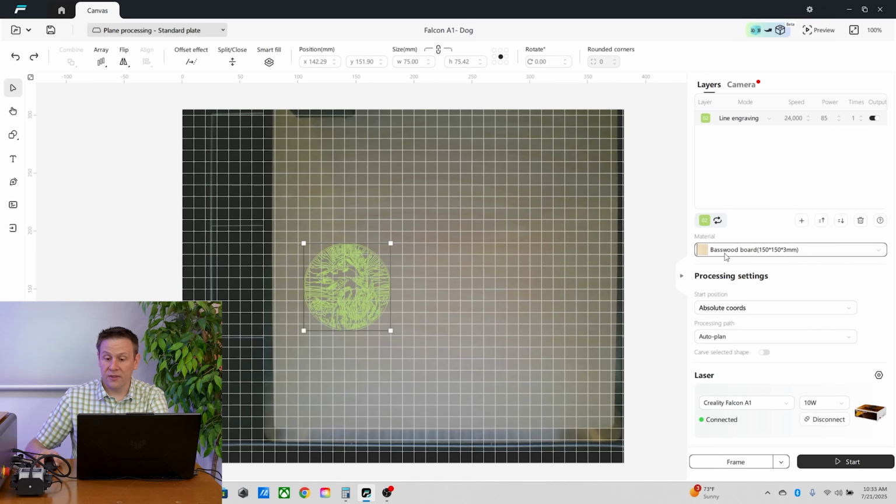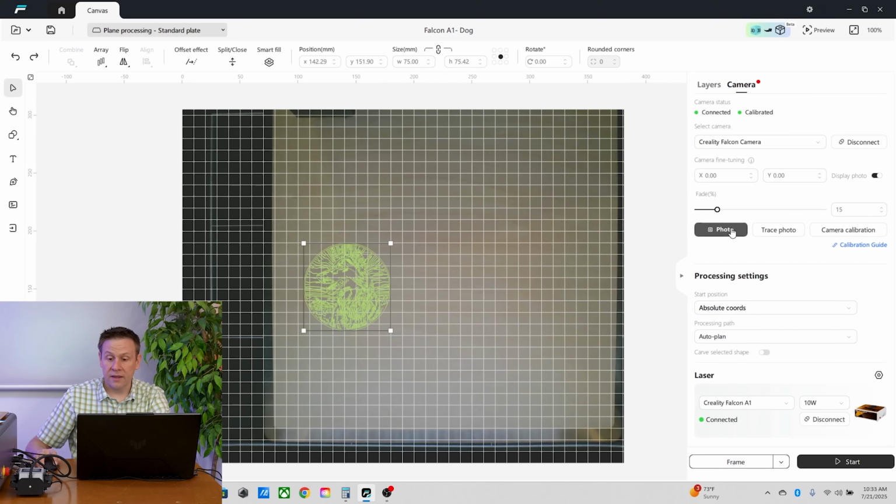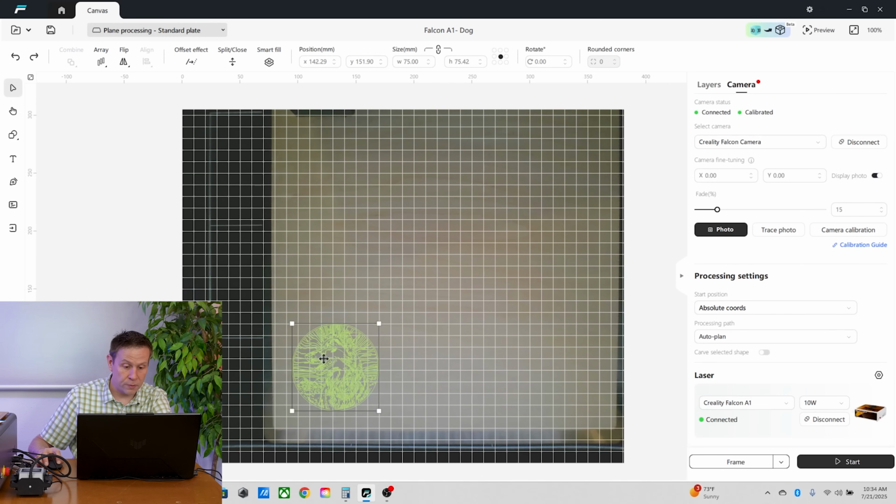Down here, we've got the basswood material selection, but again, we're going to be using the QR code for it to automatically plug in the perfect settings for this first project. When I move over to the camera tab, I can retake a new photo and that will use the camera and the machine, snap an image, and now I know exactly where to place my object up near the corner of the work material, and I can manually resize if I want to.